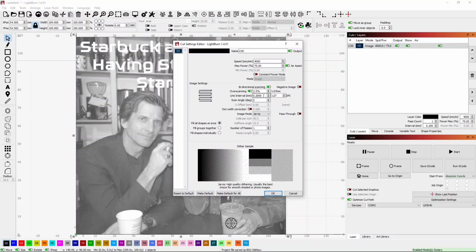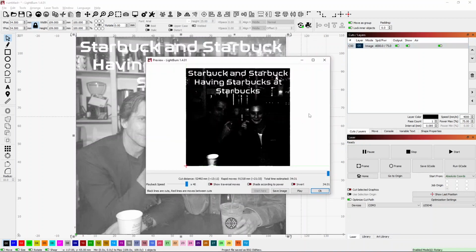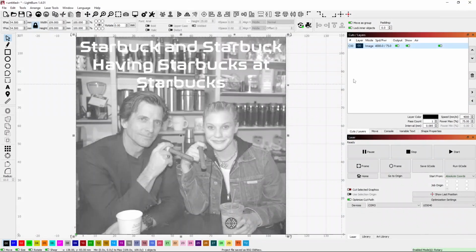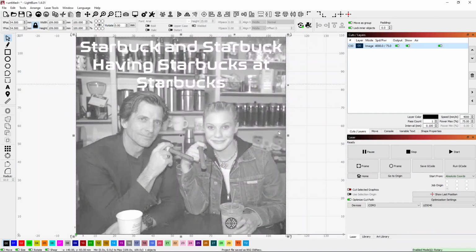If we went even higher than that, let's do the 0.085, which I use a lot of times in burning coasters that are more lines or fill mode. Get this bigger. Doesn't look too bad, but fairly dark. So somewhere in between those is probably good. I'm going to stick with the 0.1 because I know that works fairly well as a general rule. So these are the settings that we'll go with. Let's head over to the laser and get this burned.